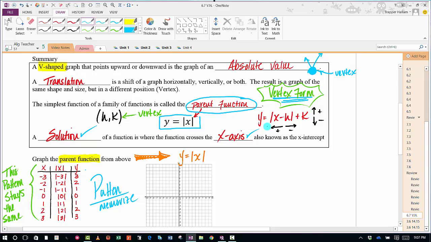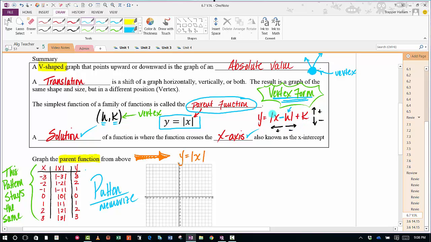So let's review what this vertex form looks like. If this is the parent function, the simplest of all absolute values, it's got an x and an absolute value sign. There's nothing added, subtracted, or multiplied to it. We can shift that vertex around. We like to identify the x-coordinate as h and the y-coordinate as k. So if we shift it around or we put something inside the absolute value, that moves it left and right. And the funny part is, in this vertex form, there's supposed to be a negative here, and we've become familiar with that with point slope form, so that when we plug in an h, if it looks positive, it's actually going to go to the left, and if it looks negative, it's going to go to the right.